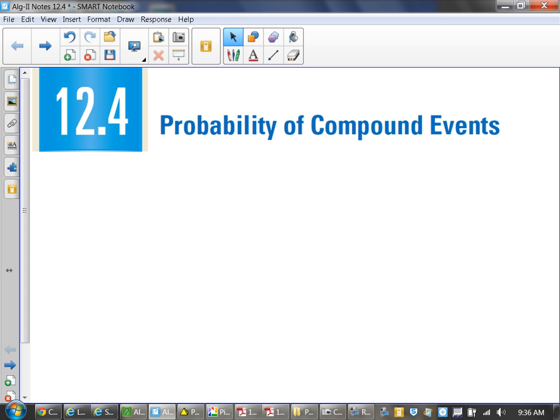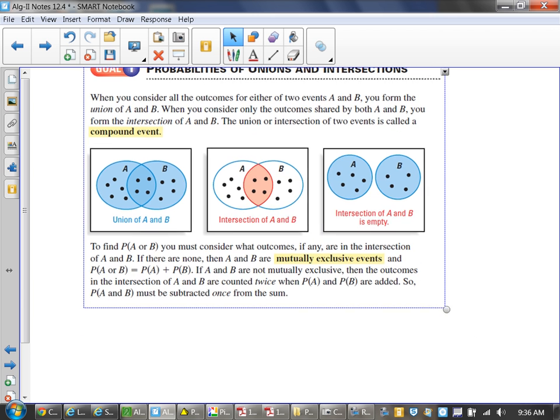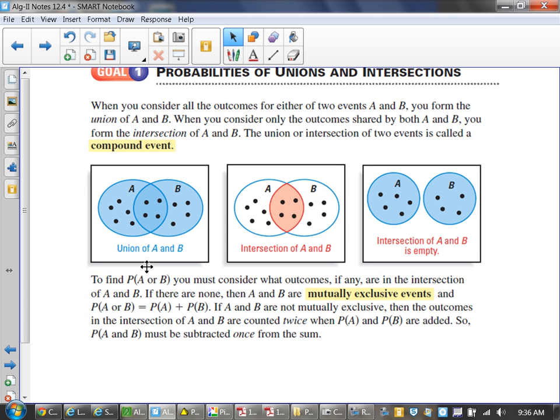So what we're going to do today is look at some very simplistic unions and intersections. I'm assuming you all have worked with Venn diagrams, a union or an intersection of this before, probably in a science class, I'm going to go out on a limb on that. Do you know what it means to be mutually exclusive?